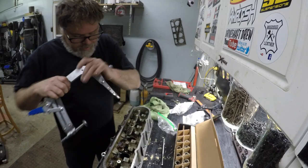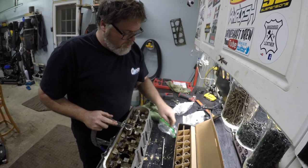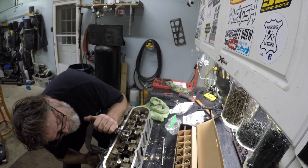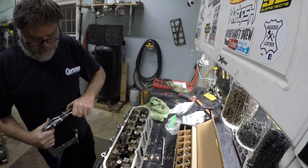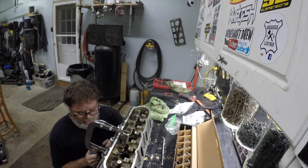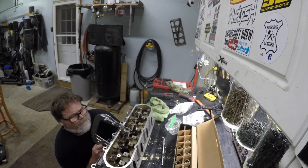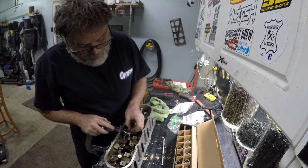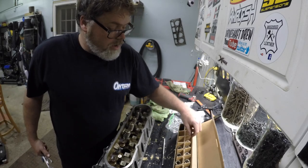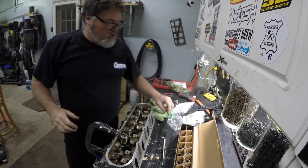Spring, retainer, clamp, down. I'm only halfway there — don't run out of steam yet. I don't know if I like this tool; it's not designed for old people, it's designed for strong young guys. Spring, retainer — use a longer handle, squeeze. The tool's bending — it's a Princess Auto tool and she's bending. Make sure you're lined up to the valve, because if you go to squeeze it and you're not over the stud it's not going to go anywhere, just so you know. Oil, release.